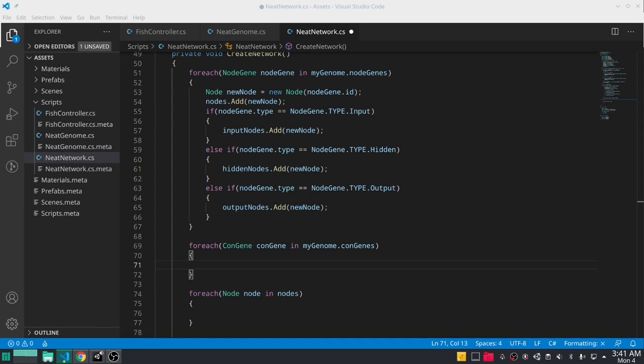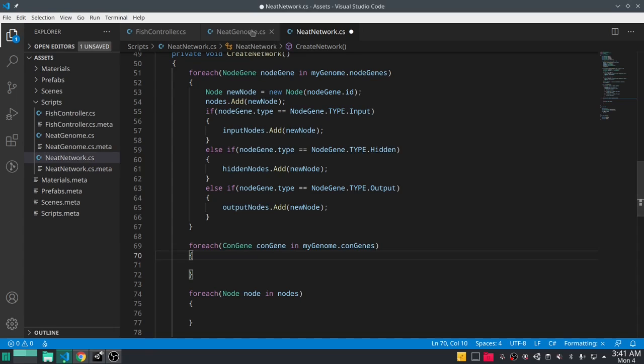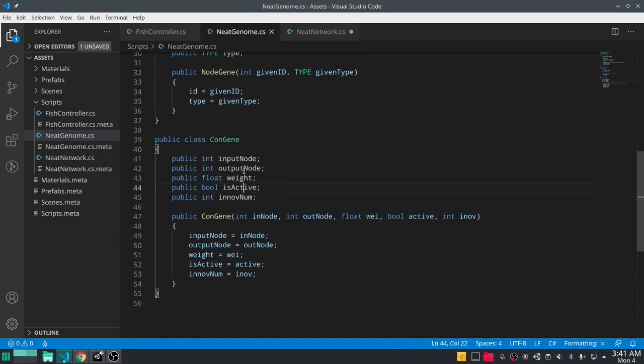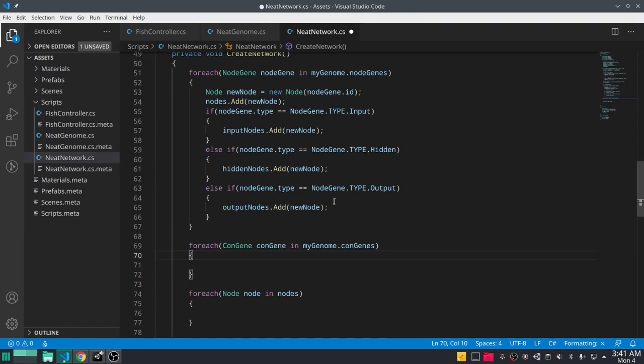And we get that weight from the genome right here. So let me write this, and I'll show you guys how it is. You guys will see how this is basically just a mirror of the connection genome. Even up here, we just put the ID from the connection genome. So we're literally just mirroring the actual structure based off the genome, which is really cool. That's kind of how DNA works too.